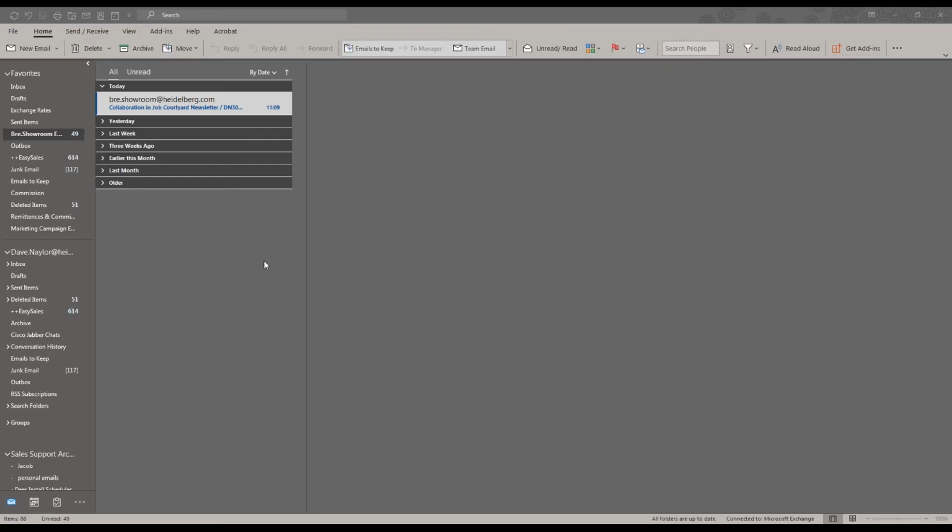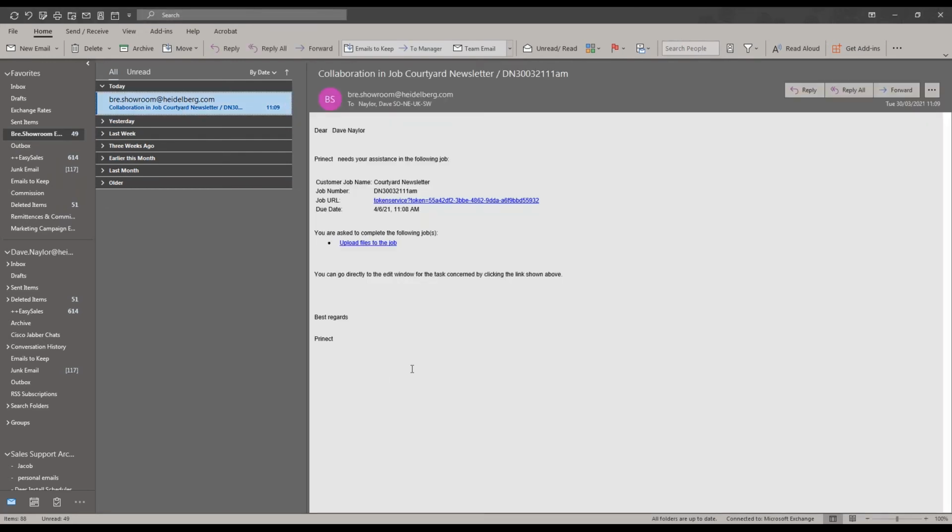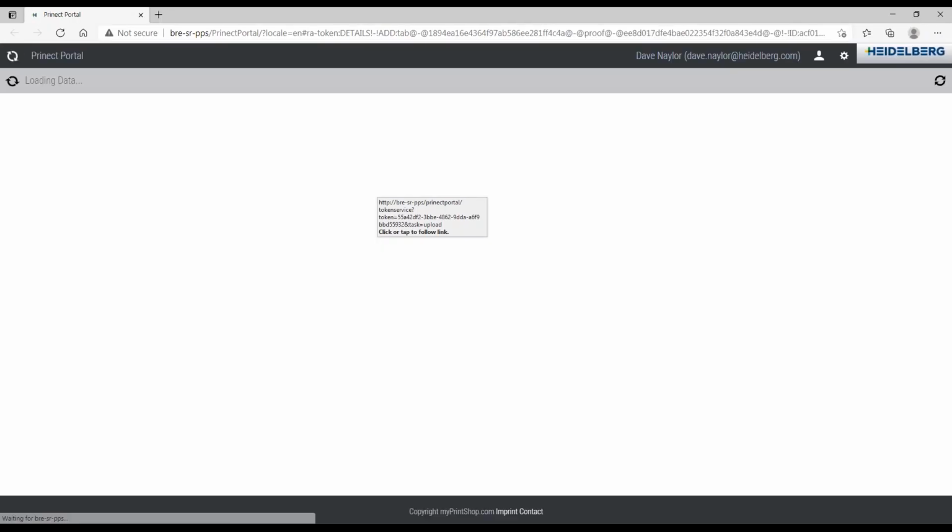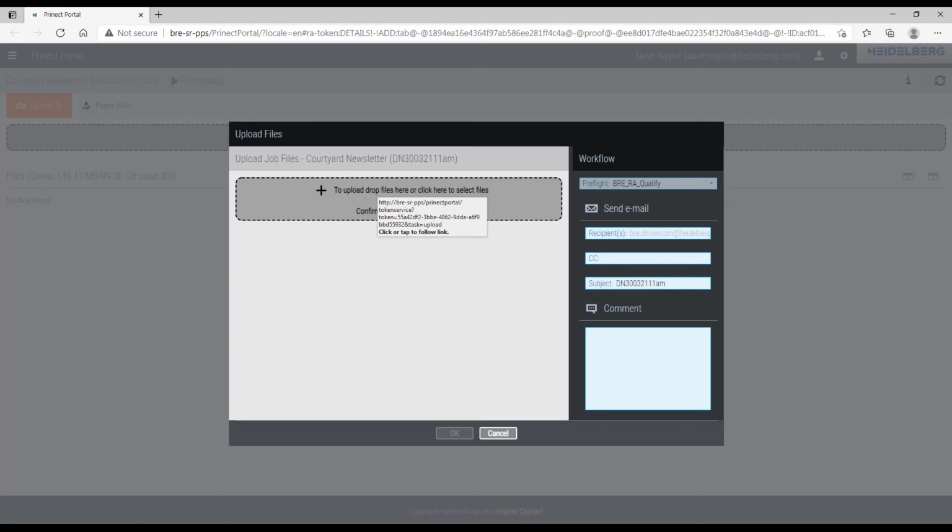In the background, in my email, I'm now playing the role of the customer using my email here. You can see that they would get an email notifying that the job has been created. And within that email, there is what we call a token link. This token link has the customer's login details and password and so forth, and a direct path to take them straight to the Portal webpage without having to log in, without having to find their way around. It'll direct them straight to the upload area, ready for them to drag and drop their files.